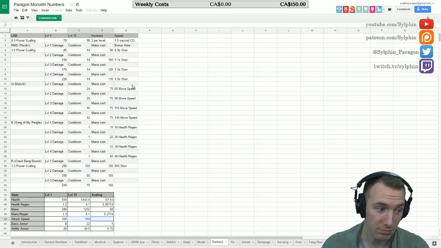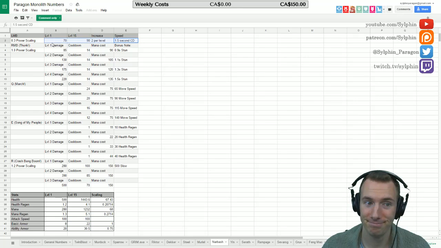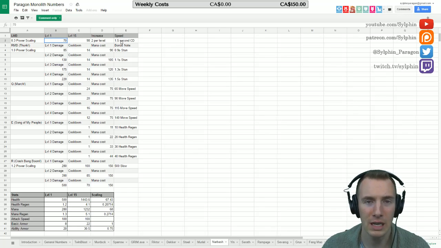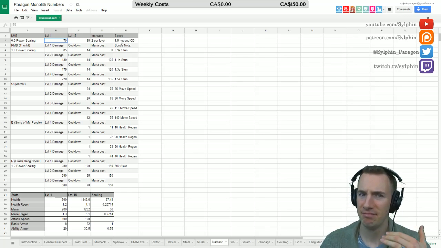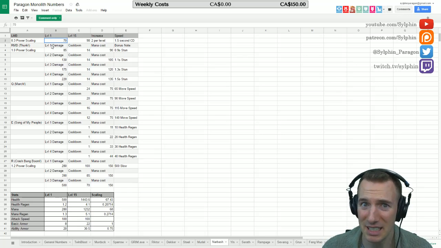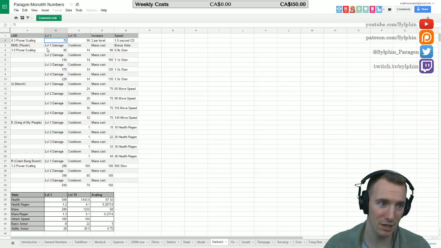It's really odd. He ends up hitting quite hard in the early game, so you can definitely use that to your advantage.